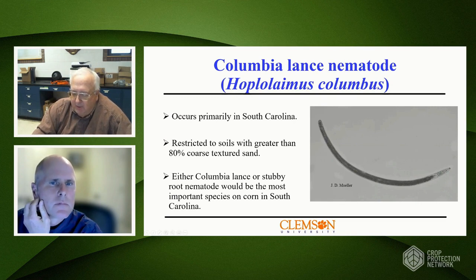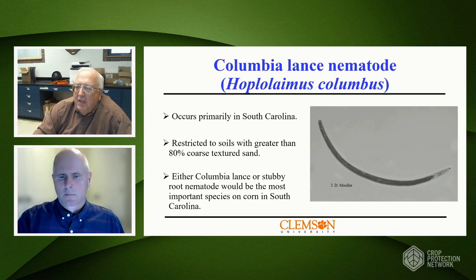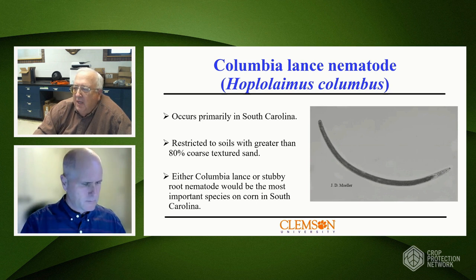Travis, I'm going to cover Columbia lance and sting nematodes, and they really need to be grouped together because these nematodes are restricted in the areas they occur. They only occur in very coarse textured sandy soils that are at least 80% sand. In the case of sting, they really like 90% or greater coarse textured sand.